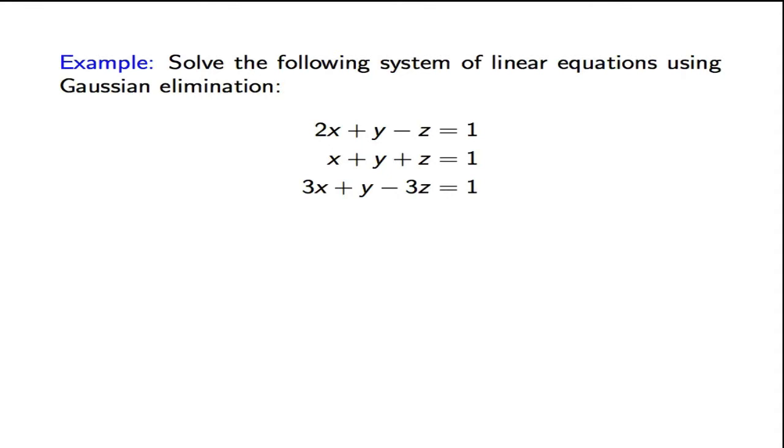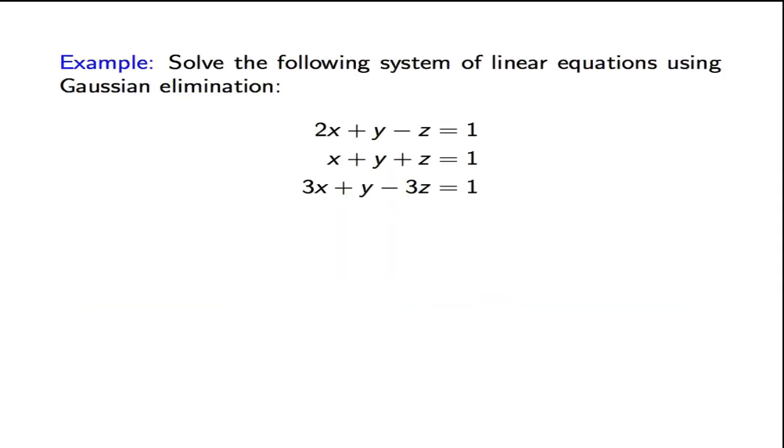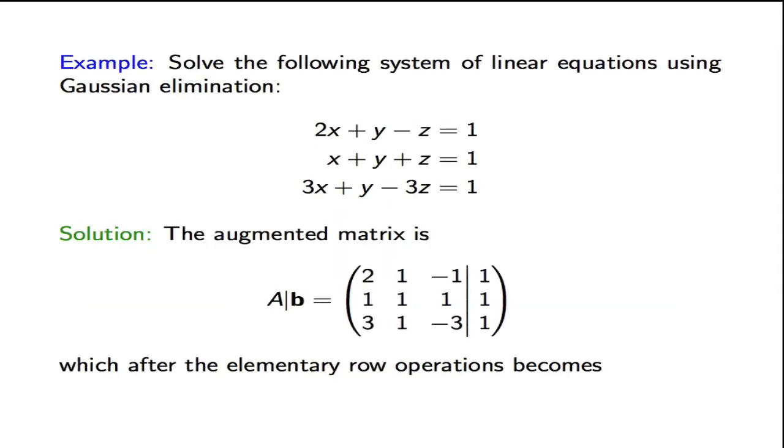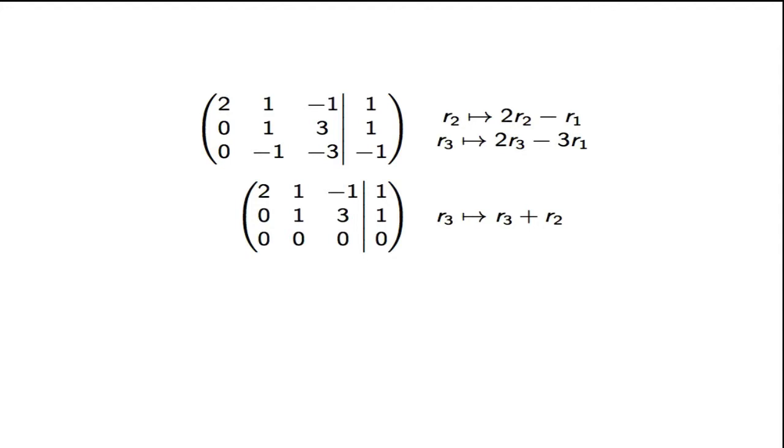Now let's try to solve a very similar system. The only difference is that instead of this being equal to 0, I now demand it to be equal to 1. Again, I build the augmented matrix. I do essentially the same operations as before, but now the last entry here is 0 instead of minus 2. And this system has solutions, because the last equation is trivially satisfied.